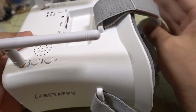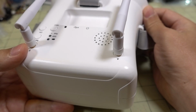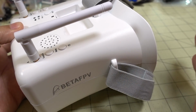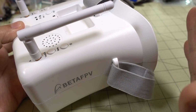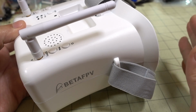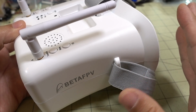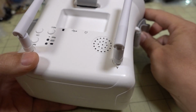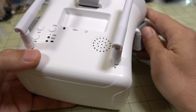So, standard disclaimer here for FPV goggles. Your mileage will vary. It's very subjective. This might be the absolute best goggle for you. It might be the absolute worst goggle for you. It might actually be somewhere in between. And that is kind of the way things are with pretty much all goggles out there.